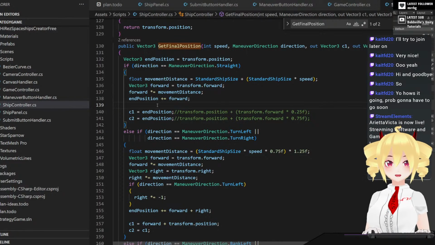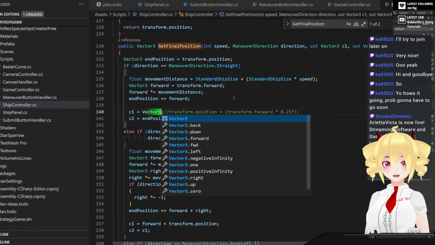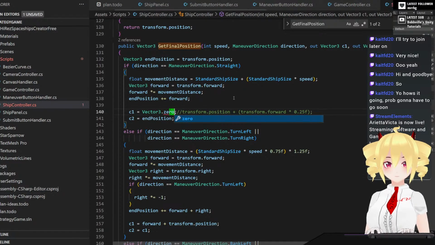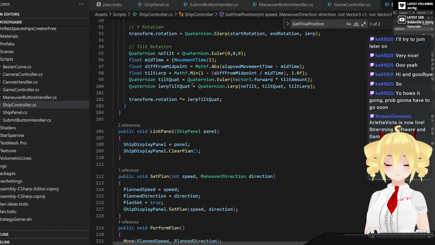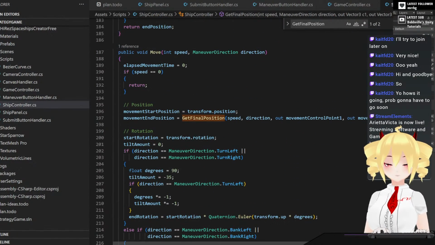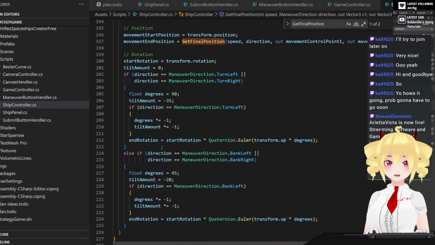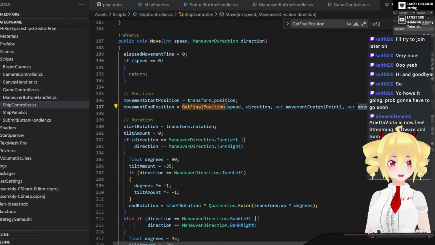Alright, I think what we'll do is just set them to vector 3.0 for now. And then what we'll do is, I mean, I did, hold on. Yeah, I am doing that there.